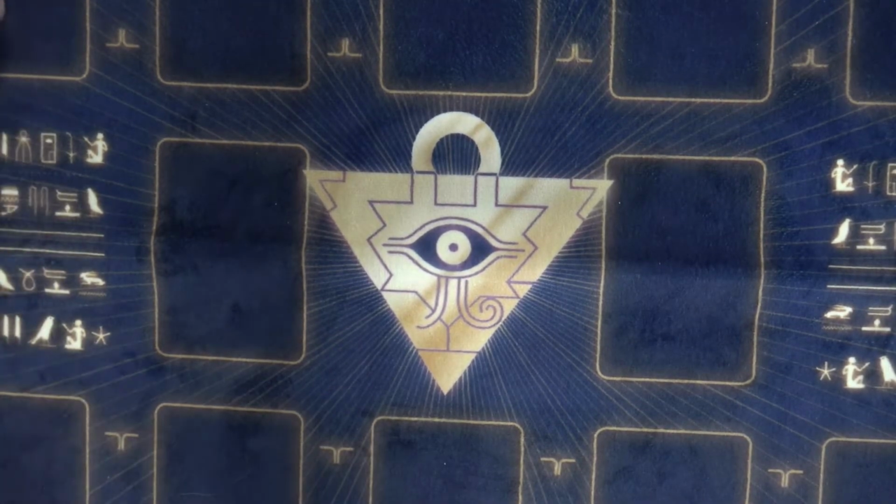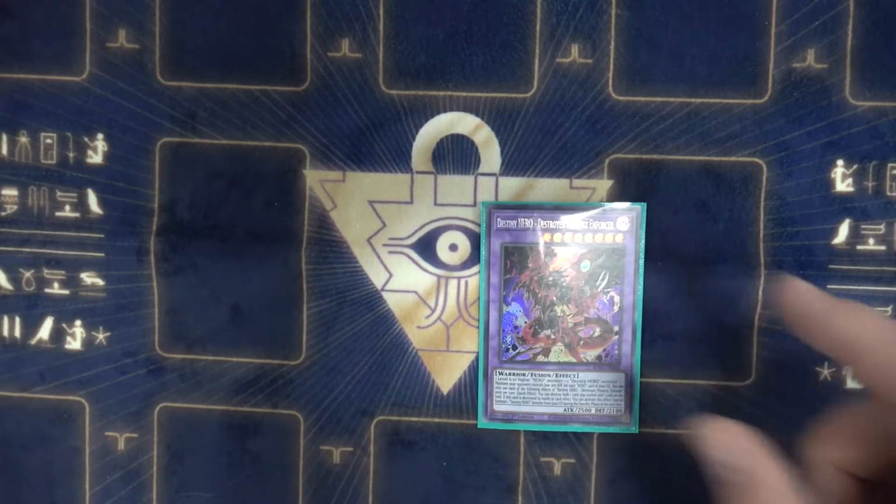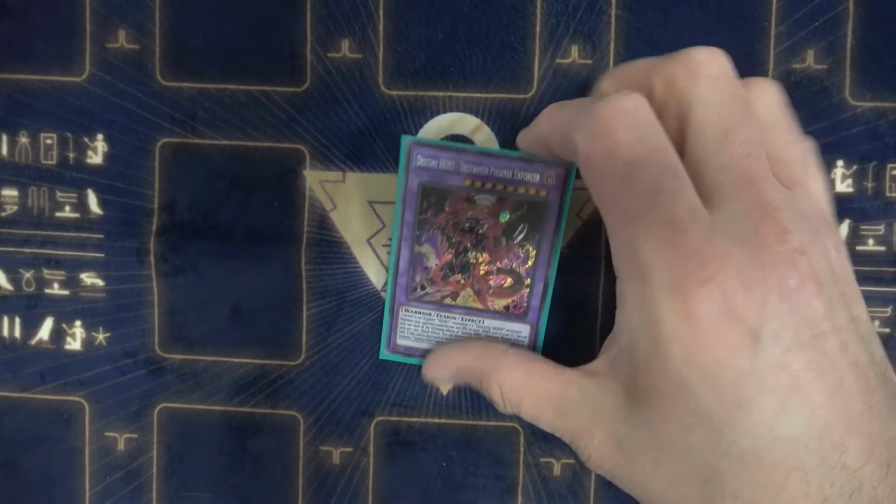So that is it for the main deck. That's 41 cards. Yeah, I think it's 41. It was 42 before I cut one of the Ascended Sage. And then the extra deck, DP. DP is good.